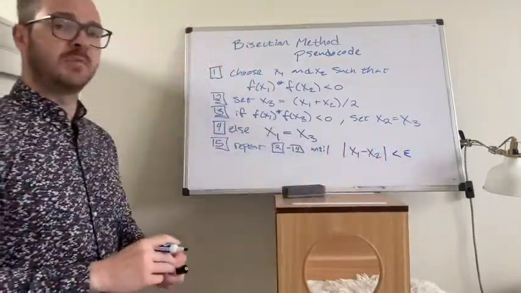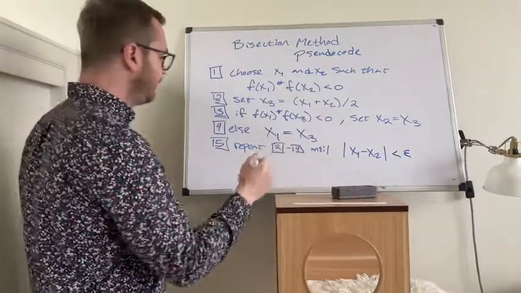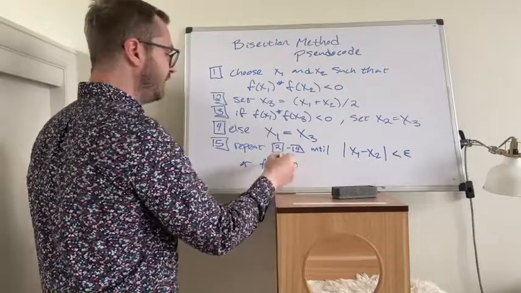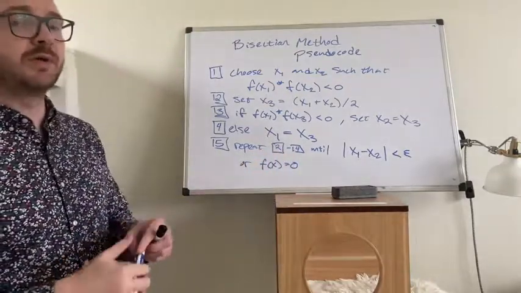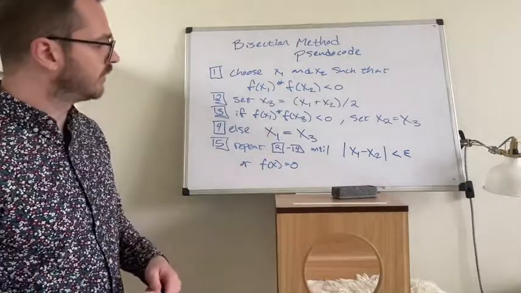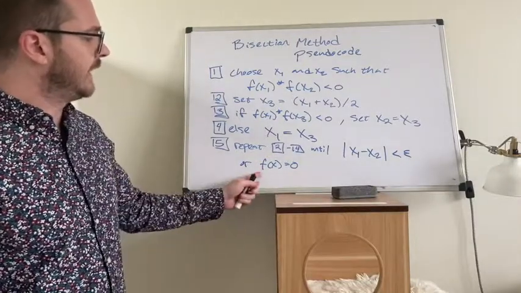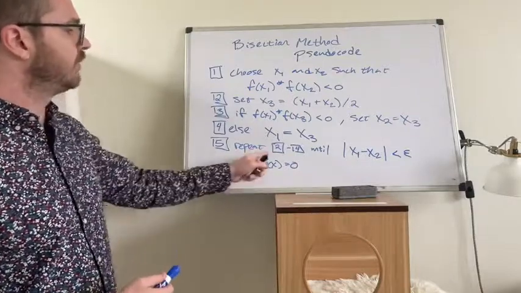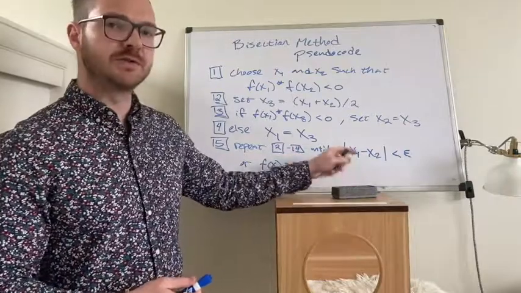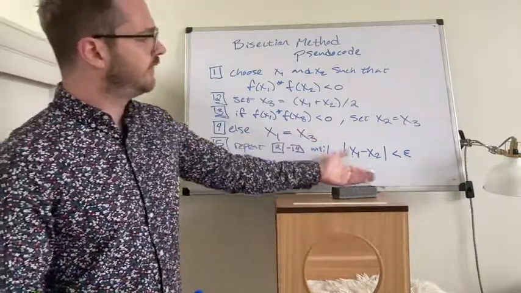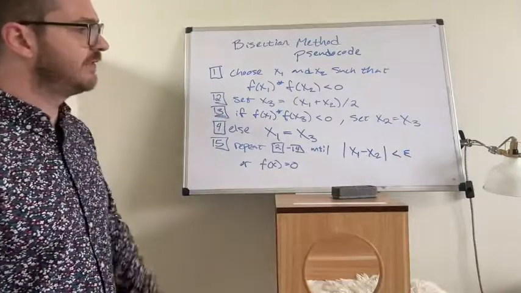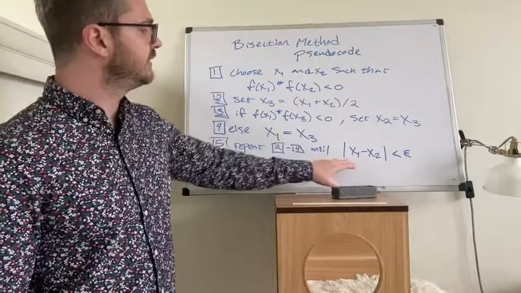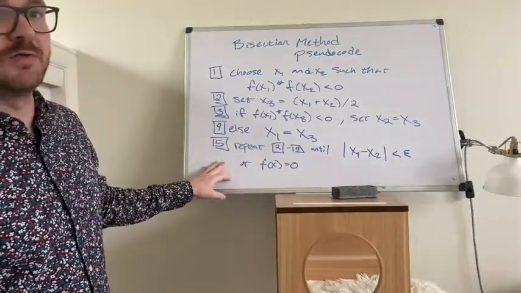We're going to find the absolute value of the difference between them. And as soon as that dips below a threshold, and there's an or: what happens if f of x is exactly equal to 0? There's always the possibility that you either get lucky or you have a good initial guess and you can nail that original convergence. Sometimes that happens. But we're going to repeat these steps really until this convergence threshold is reached. Once this is reached, some small number here, 10 to the negative fifth, 10 to the negative 10th, something, again, you set it, then you stop and you simply print the current value of x.